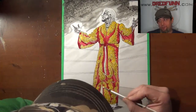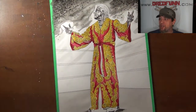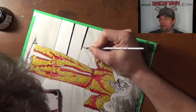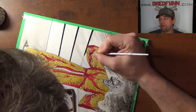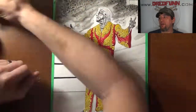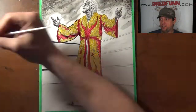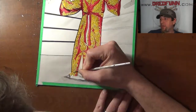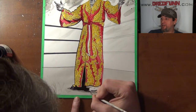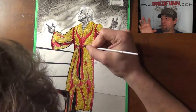But yeah, again, this is just adding little bits of that gold and waiting for the darn stuff to dry, which took forever. Here we are, using my fine liner and 100% ink, no water to this at all. So when it dries, it's going to be the darkest color on the page, and that is going to bring all the other colors together on the page. It sort of mutes them a little bit, but in doing so, as you see when I'm doing the under part of his fringe, it really does make it come together. Part of me wanted to go in there and re-detail some of the swirls and the stuff on his lapel, but I could see where it was going, and I didn't.